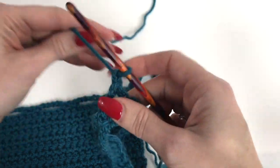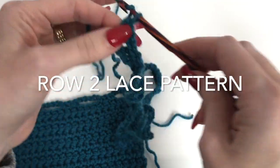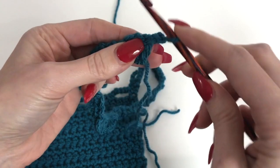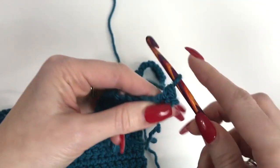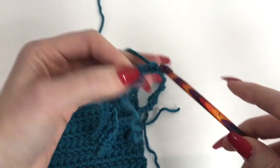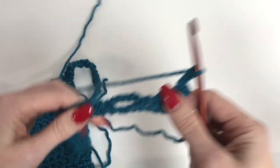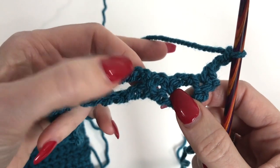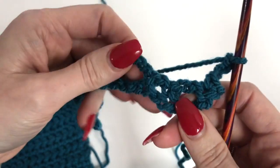So now we're on to row two of our pattern. So we'll chain one, turn, work one single crochet in the first stitch, chain three, and now we're going to work a 3DC cluster in our chain one space. So every chain one space across, we'll be working our clusters.